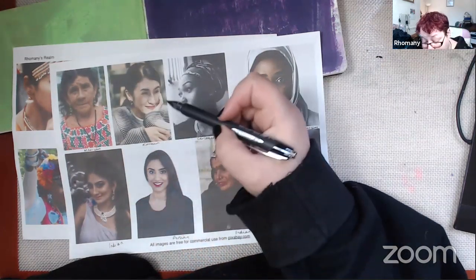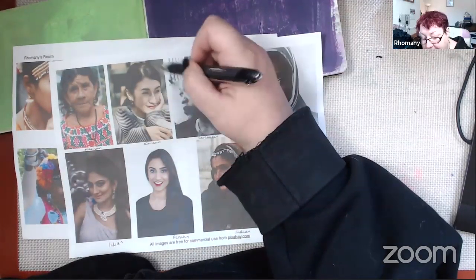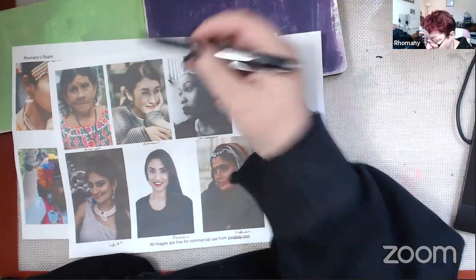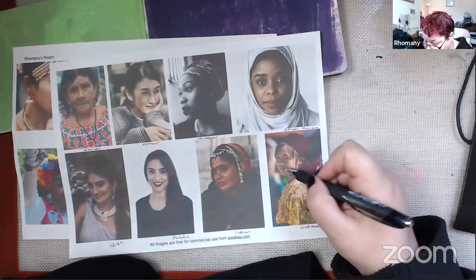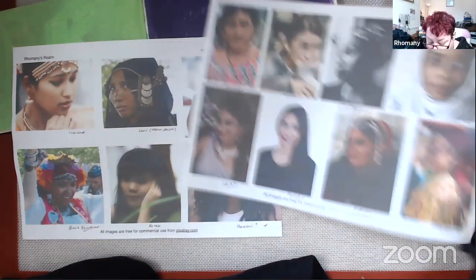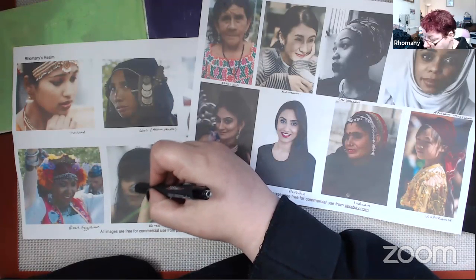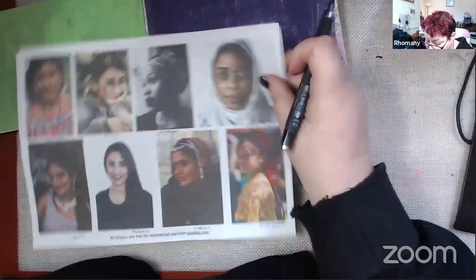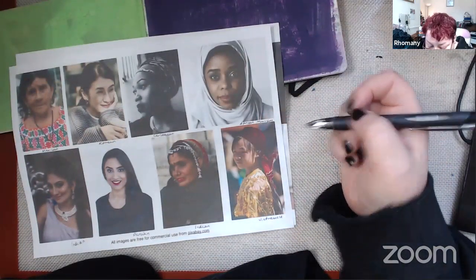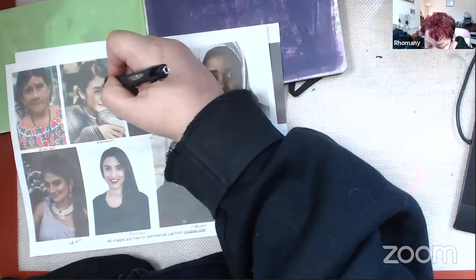Partly because she's got the brow ridge, which is unusual. I would say this lady is probably mixed race, although it did say she was Korean. But if you look at this Vietnamese girl and the other Korean girl, this girl has no brow ridge whatsoever. None at all. She's got the little cute button nose. Same with this girl, little cute button nose, no brow ridge at all. Whereas this lady has a very defined structure there, that T structure.